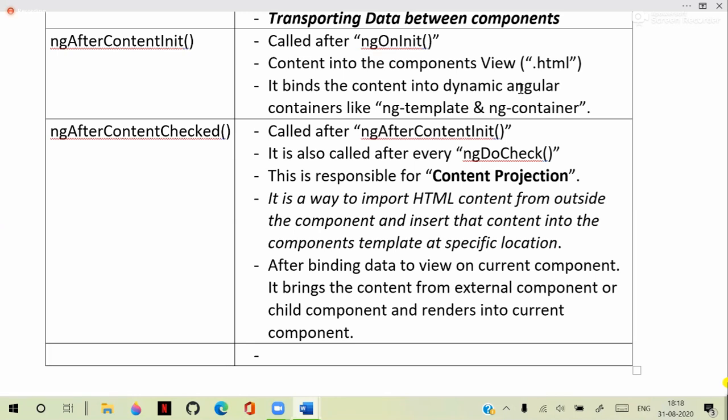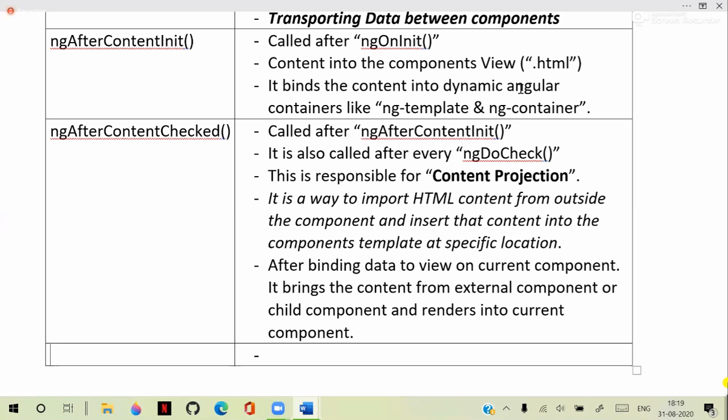Content projection, I already gave it there. We are binding data to the view. In any way you can bind data. Of course it can be from ngModel, or by using the interpolation data binding technique. We learned property binding and event binding also.